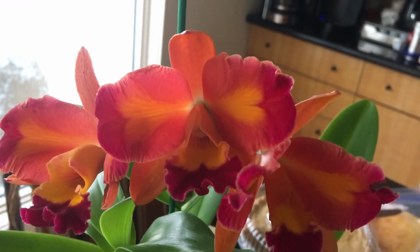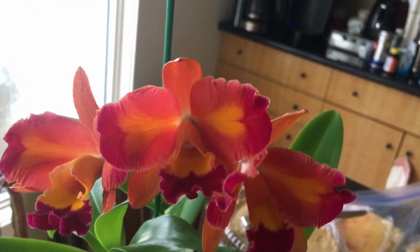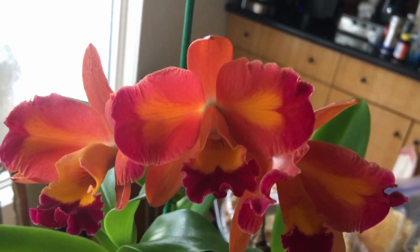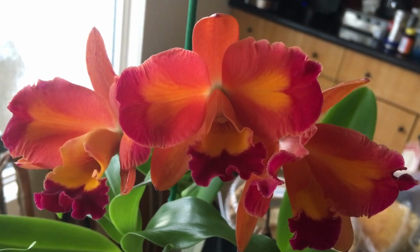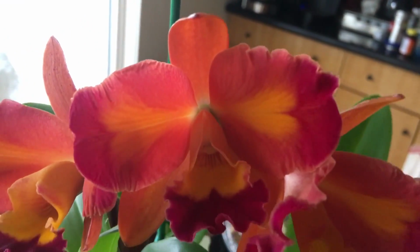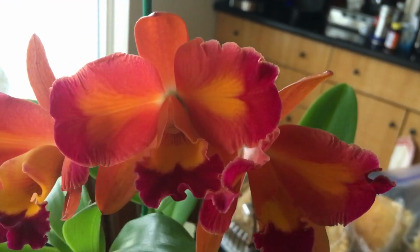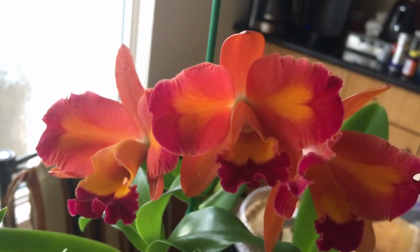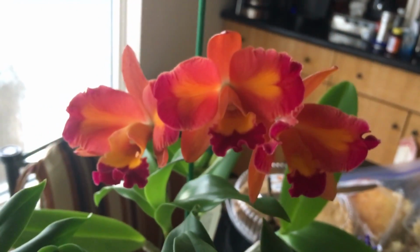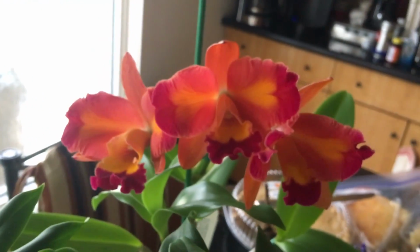He just came out with a new list of Cattleya hybrids, and this was listed as one of a parent of one of the new hybrids, and so I think I might have to get that one because I love this so much. Someone described the petals as having two hearts on each petal, which is pretty good description, I would say. And as I stand here, I can smell it. So fragrant and sweet.